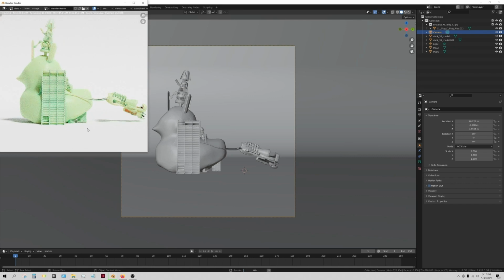As I'm doing these tests, I'm just saving them out. Again, because of that subsurface material, these renders were taking a while. They were each taking 13 to 15 minutes, but I was watching a TV show on the side, so it didn't really matter to me too much. It ended up being totally fine.